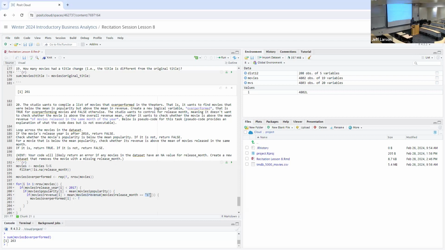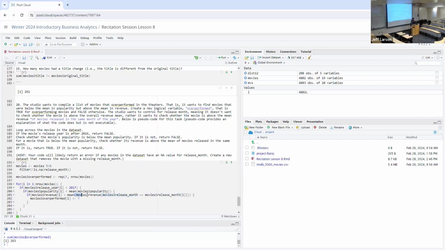So I want this to be whatever the release month was of the movie I'm looking at right now, which I can do by saying movies$release_month[i]. That might take some extensive study to wrap your head around this if you want the extra credit. If you don't want the extra credit, you don't have to bother with this. But I hope you can puzzle through this. This is not something that everybody's minds are going to immediately latch onto. Some of you might go, oh yeah, that makes total sense, but that's not the majority of you, I'm guessing.